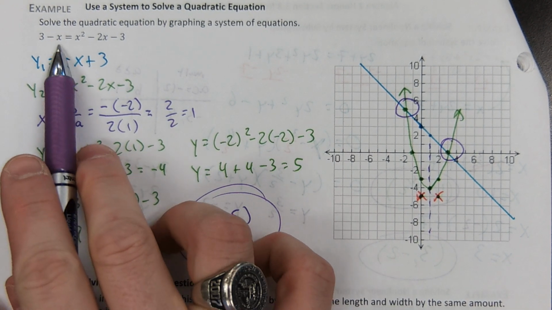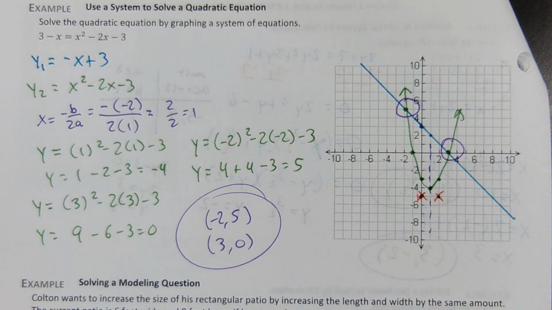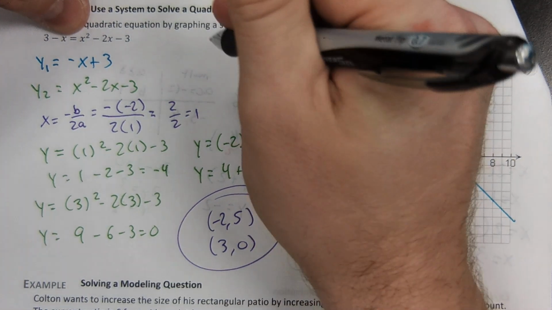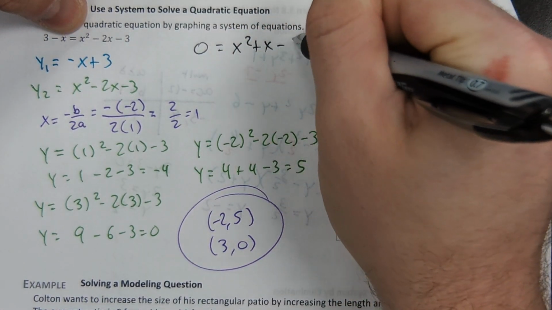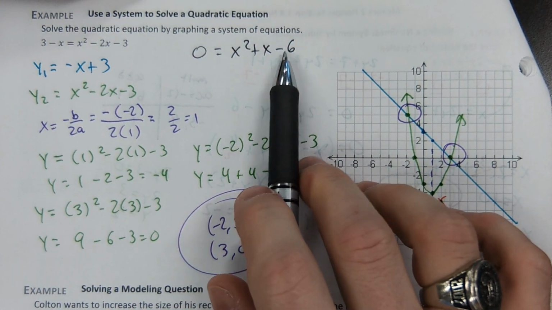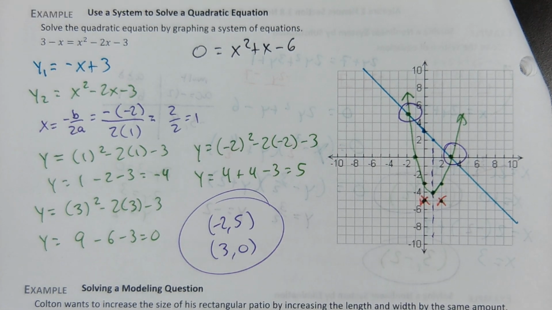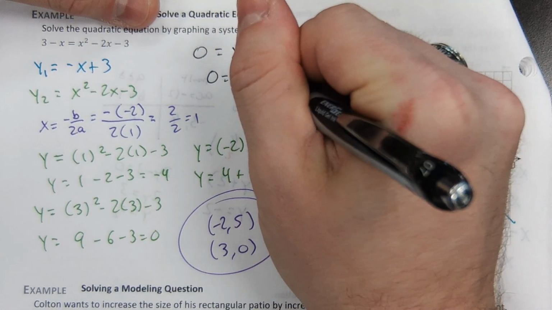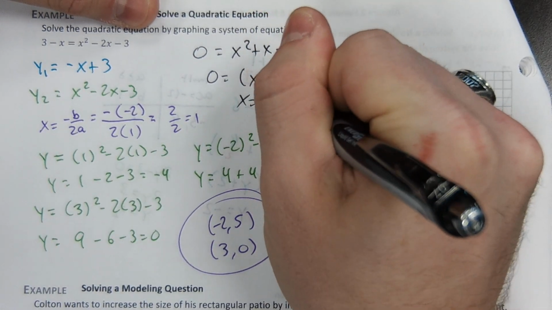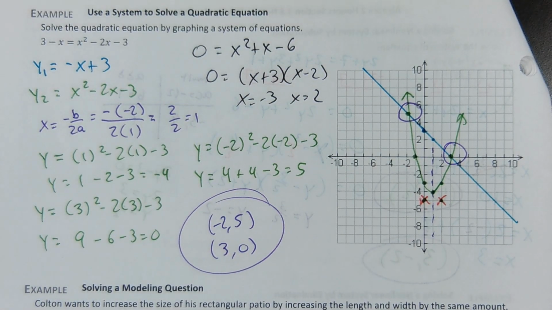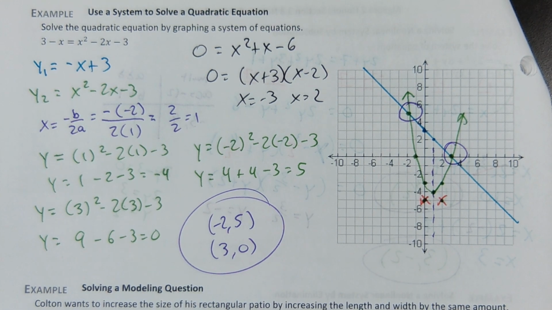What I would have done was add x and subtract 3 and solve by factoring. If you add x and subtract 3, you get x squared plus x minus 6. Are there two numbers that multiply to -6 and add to 1? 3 and 2. Oh yeah, see how much easier this is? Look how fast that is. So solving by factoring, that should be your go-to. Solving by graphing, it literally should be your last option.